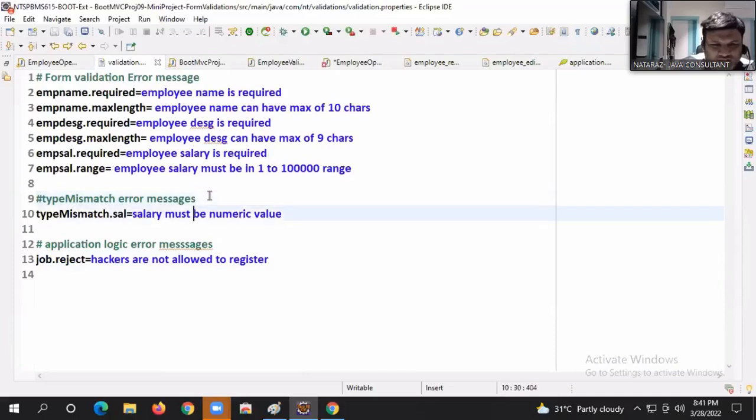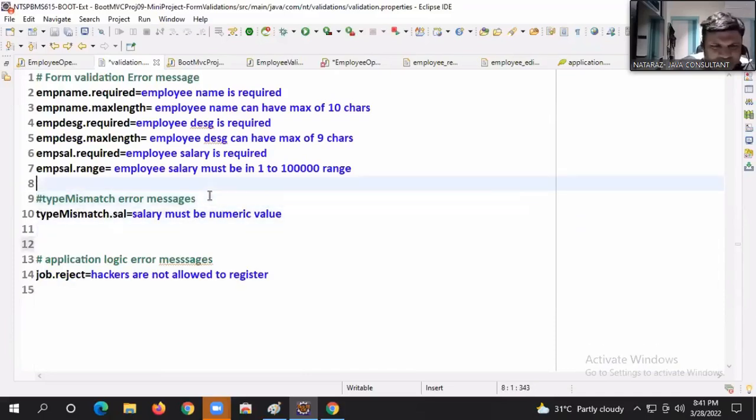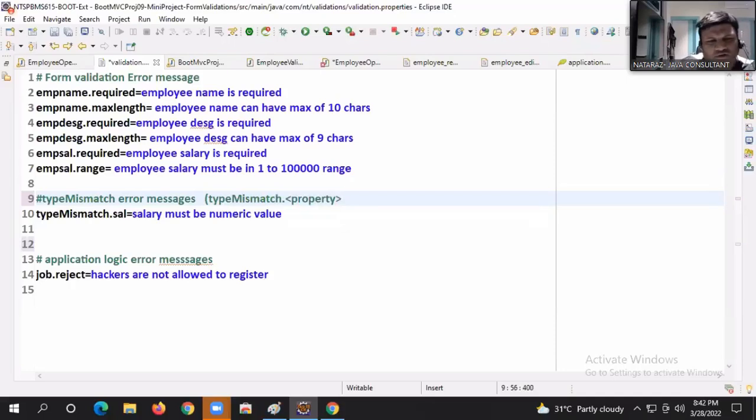What is the pattern? Type mismatch dot property is equal to message.